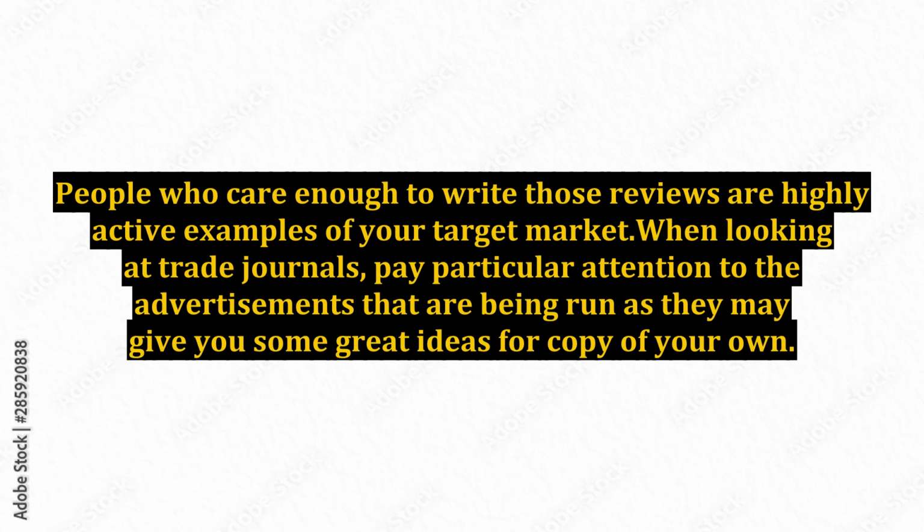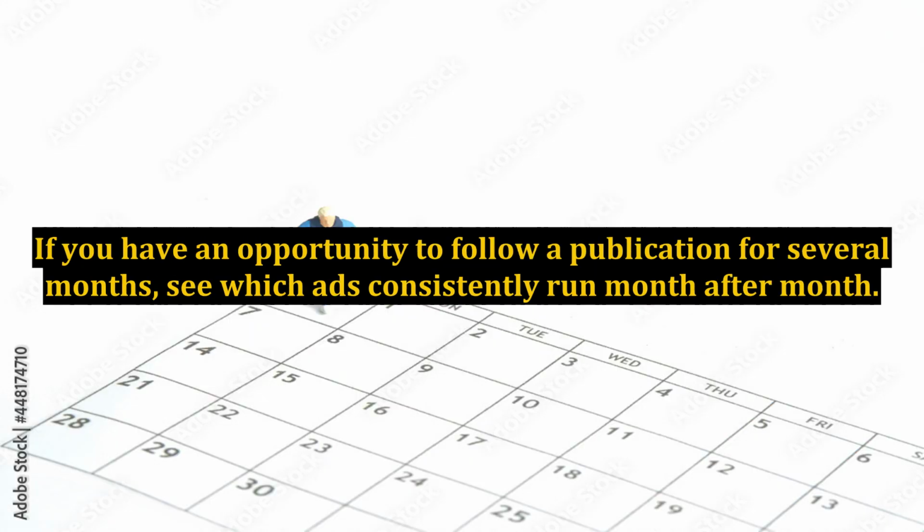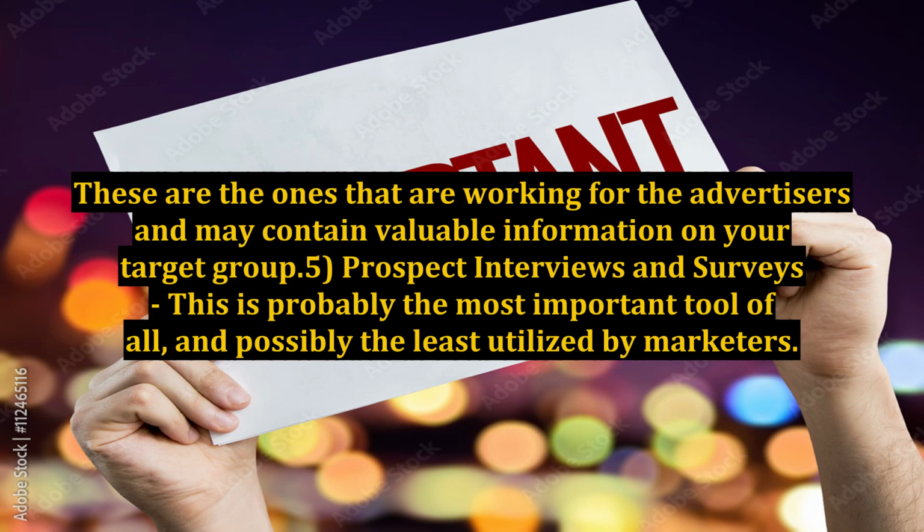When looking at trade journals, pay particular attention to the advertisements that are being run, as they may give you some great ideas for copy of your own. If you have an opportunity to follow a publication for several months, see which ads consistently run month after month. These are the ones that are working for the advertisers and may contain valuable information on your target group.